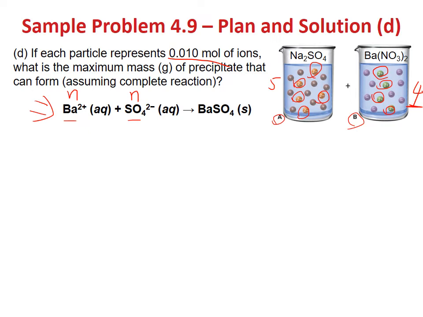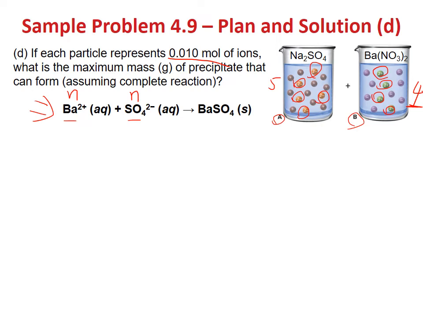Now here is important. If you have a reaction, and you know the number of moles of more than one reactant, then one of them may be the limiting reactant. The other one may only react partly. So it is important that first you find the limiting reactant. To find the limiting reactant, you have to assume each of them will be all consumed, and find the number of product that can be made by each of them. The smaller one is the limiting reactant.